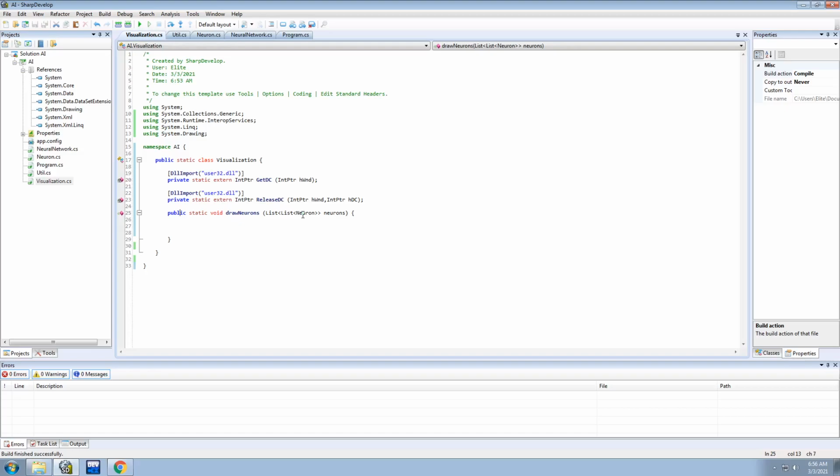And then we also have to make some things up here, such as some constant values. For example, we need to figure out how many neurons we want to draw on the screen maximum, and that's going to be 16, because it's just a nice number. And then the size will be 24, which is probably a good size. That's just going to be the size of the neuron on the screen. They're going to be circles. And then we have to make the X and the Y on the screen that we want to draw them at.